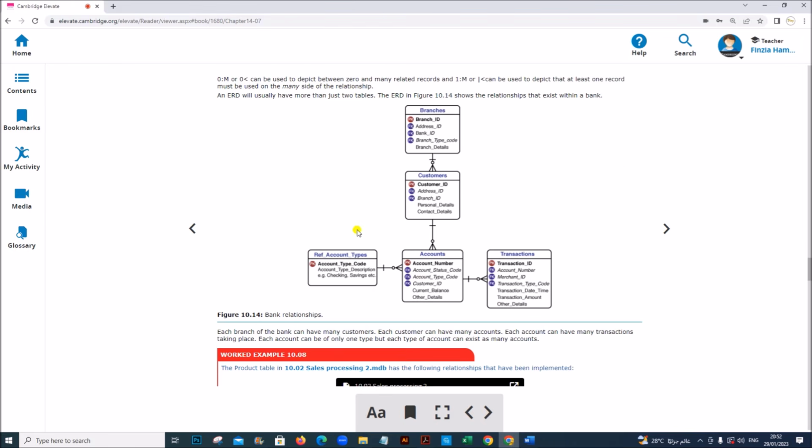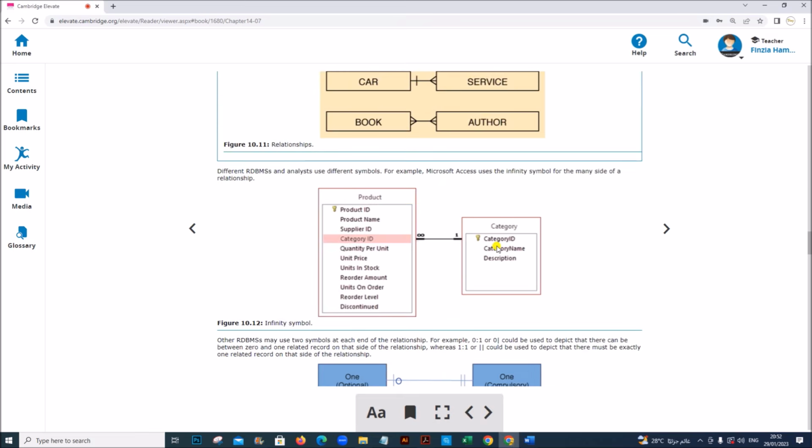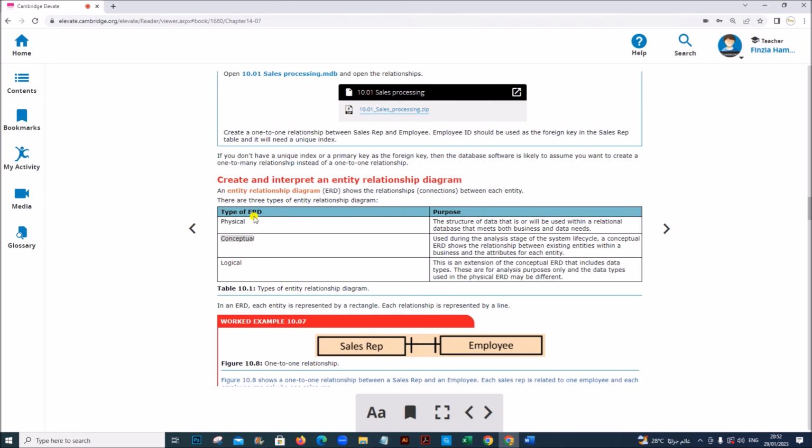So this is an example of conceptual ER diagram which shows the field names, the table name, the type of relationship and the details like primary key, foreign key, etc. But if it's a physical ER diagram, we need to show these details as well as the data needs. That means we need to show the data types and the field length for each data.